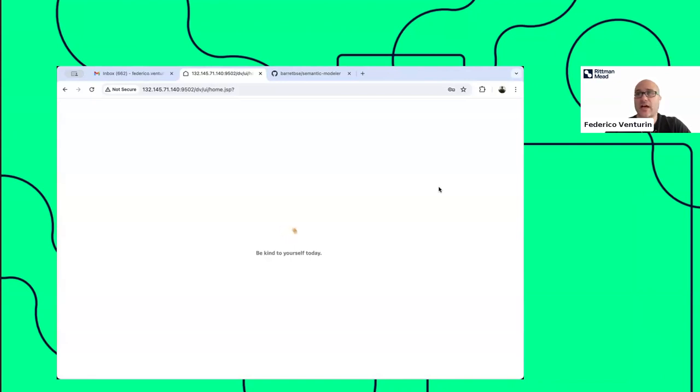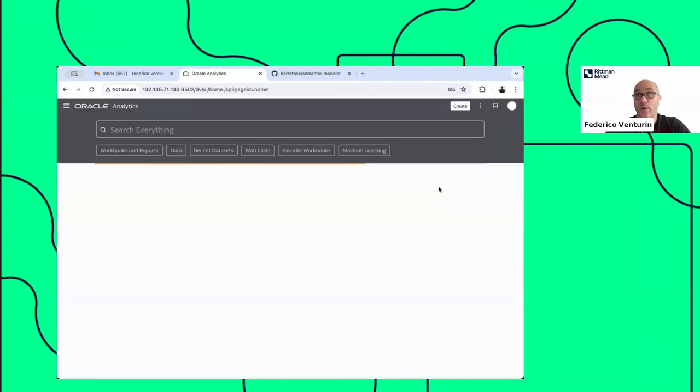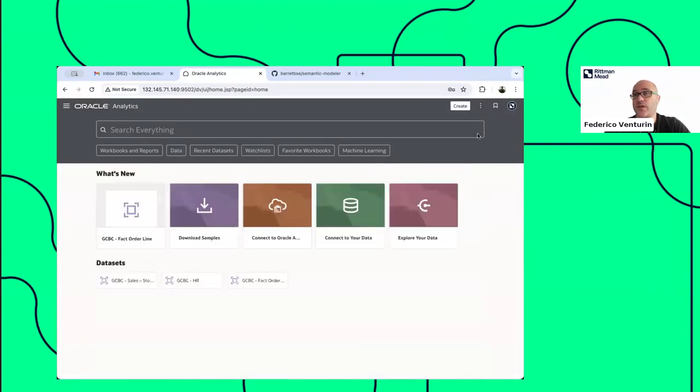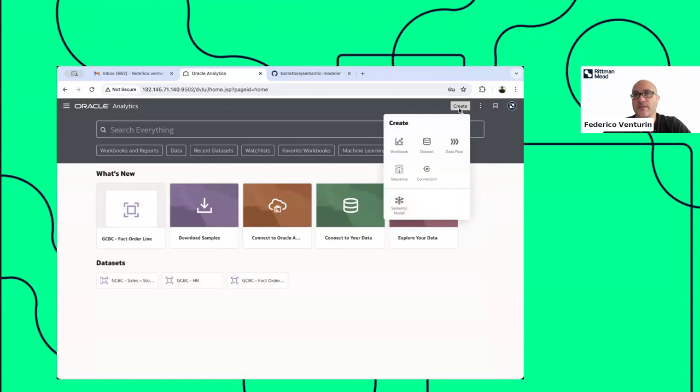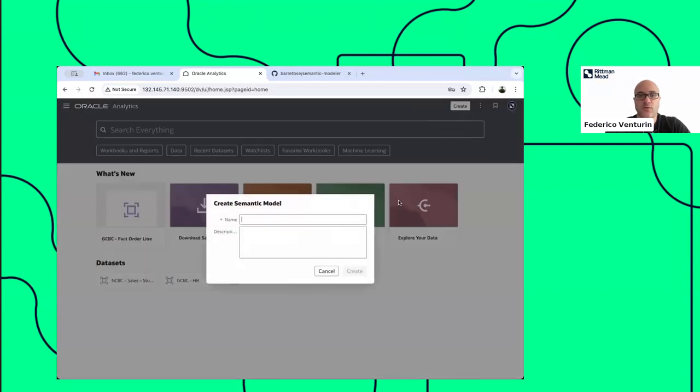So this is an Oracle Analytics Server 2024 server. Here I'm using the WebLogic account, which is the service administrator, basically. So let's create a new semantic model. We have to give it a name, for instance, Mamed, and click on create.